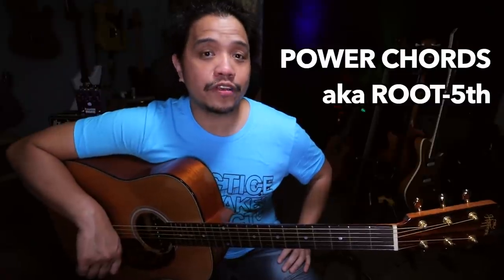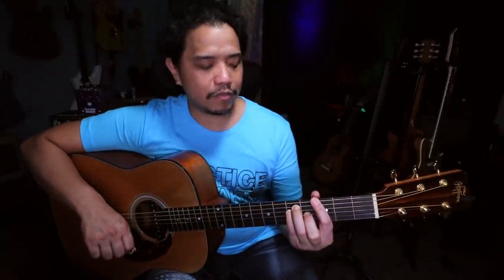Before diving into bar chords, I introduce my students first to power chords, or root fifth chords. Power chords are basically the bottom part of a bar chord, so this helps establish our hand position. Plus, they also share the same mechanics as bar chords, so the transition later on will be easy. Now, we'll start playing our power chords using just 2 fingers, our index finger and our 3rd finger.